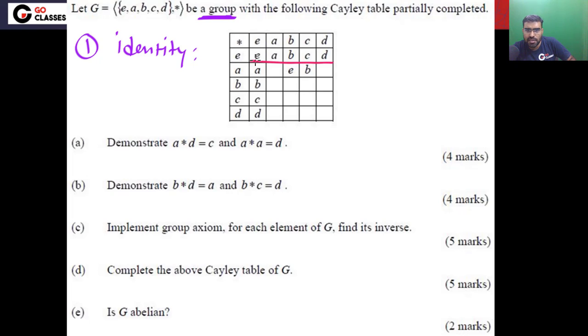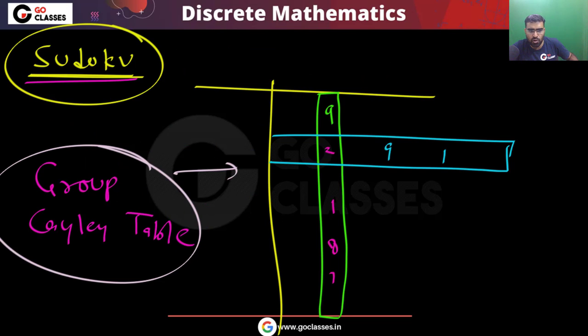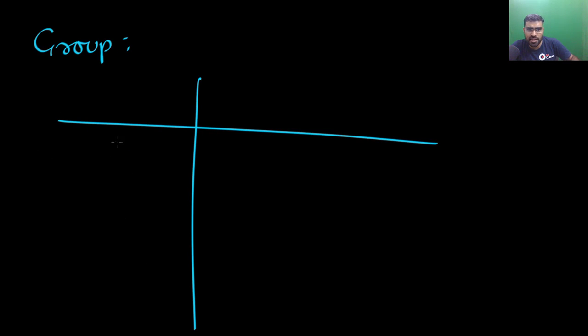Identity element means, remember, for the identity element, this row will be the same as the header and this column will be the same as the header. So you can see this is the identity element here. Remember, this is the property of the identity element. We already know that in a group, let's assume this A is the identity element, and let's assume these are the elements A, B, C, D.